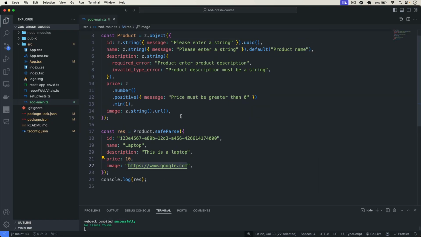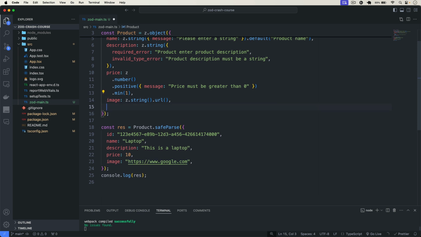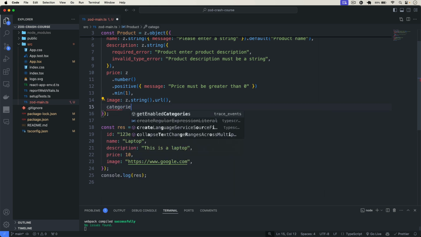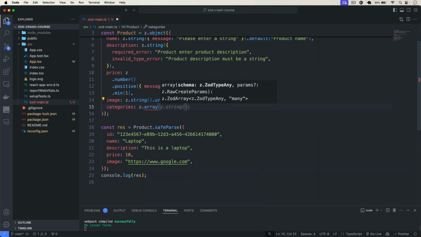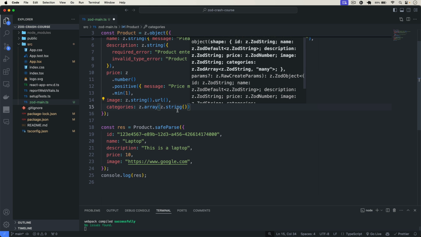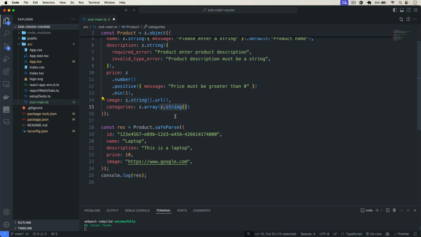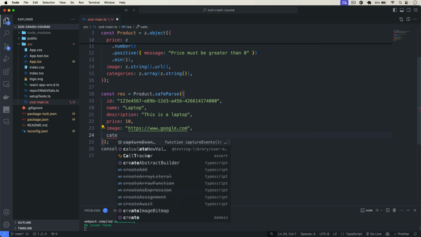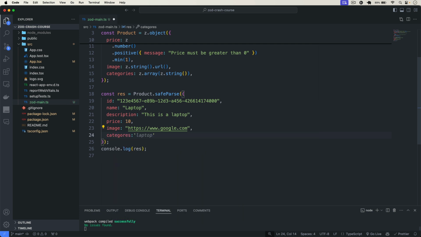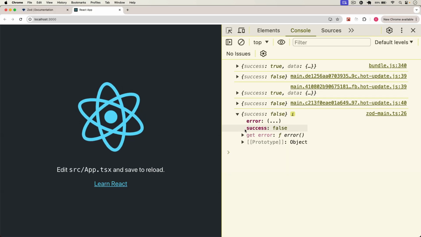And in the same way, we can add one more field, categories. We know a product can have more than one category, so we can use z.array here, and we define that this array is going to be an array of strings. Let's say I put categories as laptop and go back, you can see that it is failing.